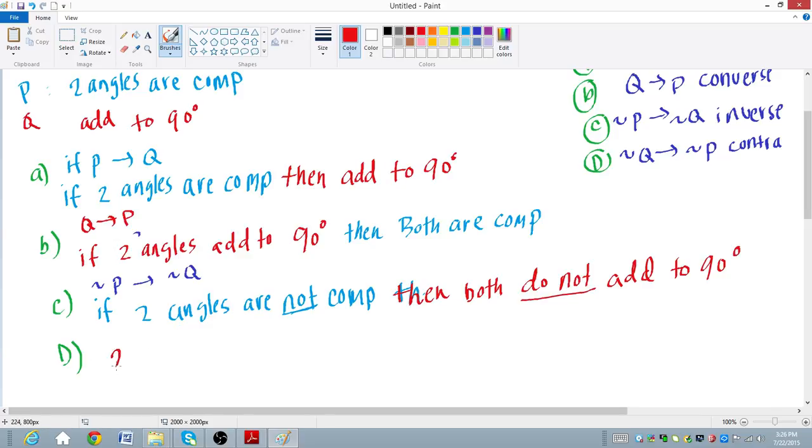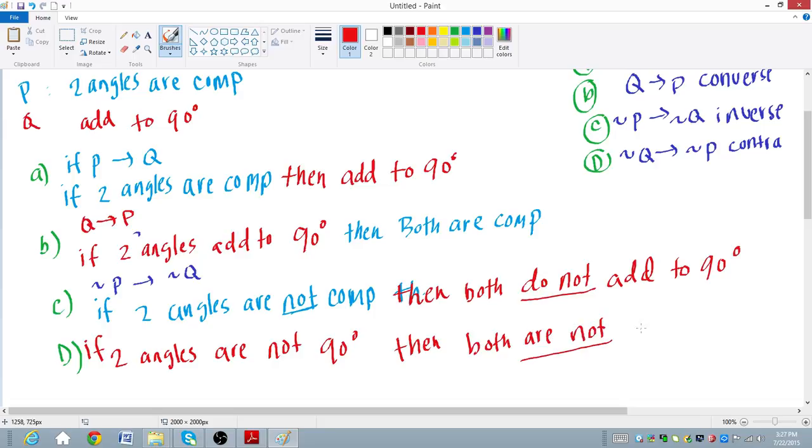So if two angles are not 90 degrees, then both are not complementary. So that's how you would do these problems number 8, number 9, and number 10.